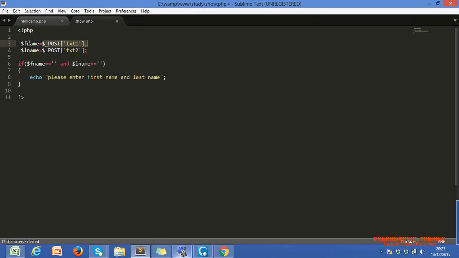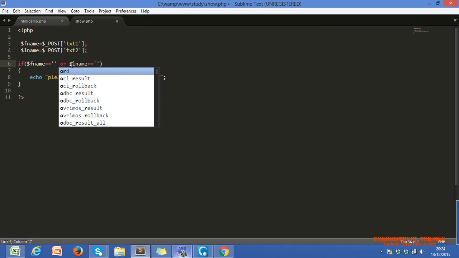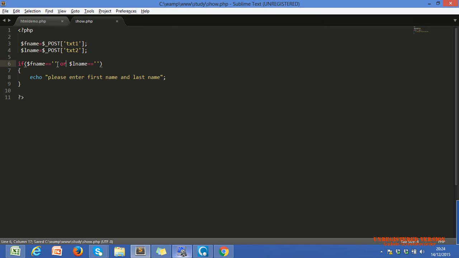Now we are sending it. If we didn't enter anything into our text box, then our f name gets initialized with blank. A blank, a single quote, means nothing, so our text box is empty. And the second one, our text box is also empty, so I have to use or. Why or? If I use and, then only if both side conditions are true will this code execute. If I use or, then if this condition is true or that condition is true, I can execute this code. Means even if any one condition is true, I can use this condition.